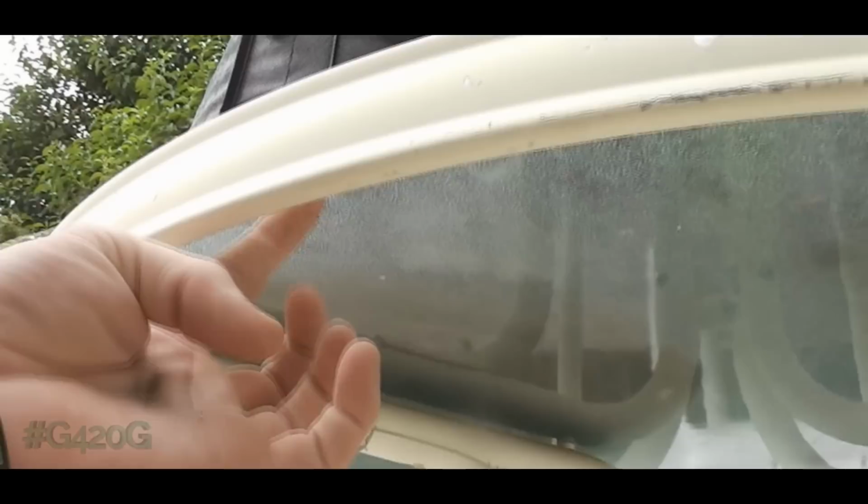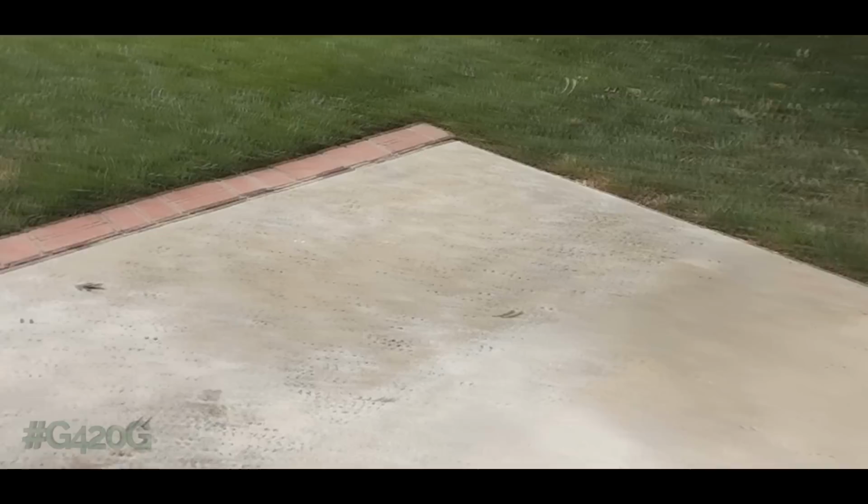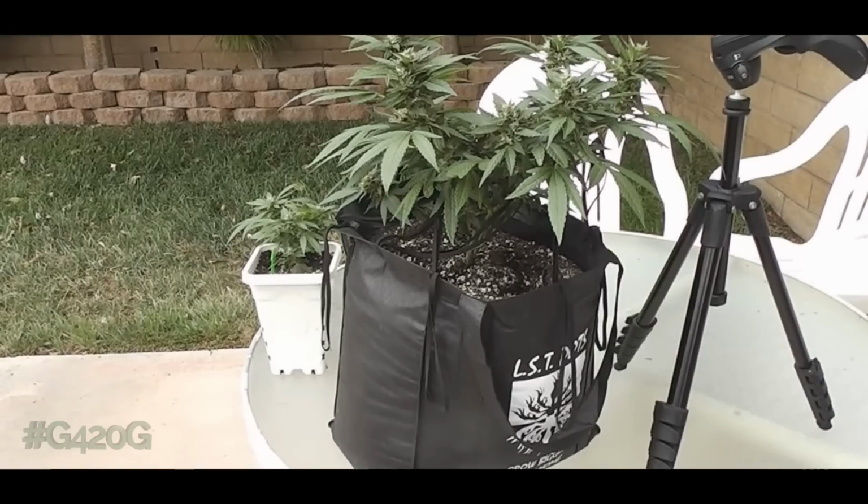So the chances of that happening are a lot more slim than just having our plant located here on the ground. So that is the reason why they are still here. I don't know if we are going to be moving them or not. We will see after day 57 and see how our pest spray does for our girls here.